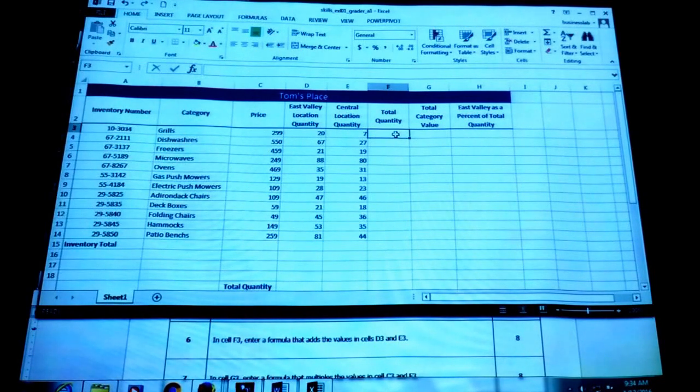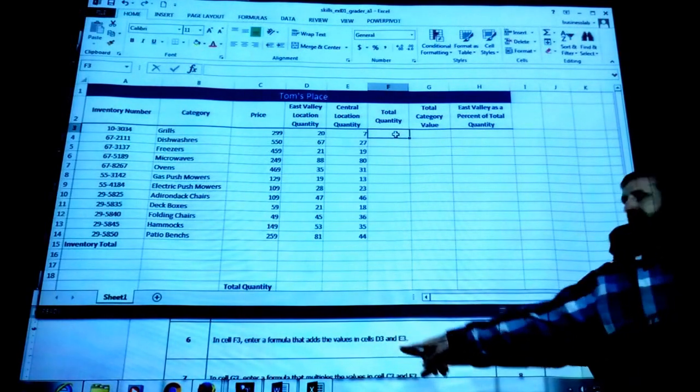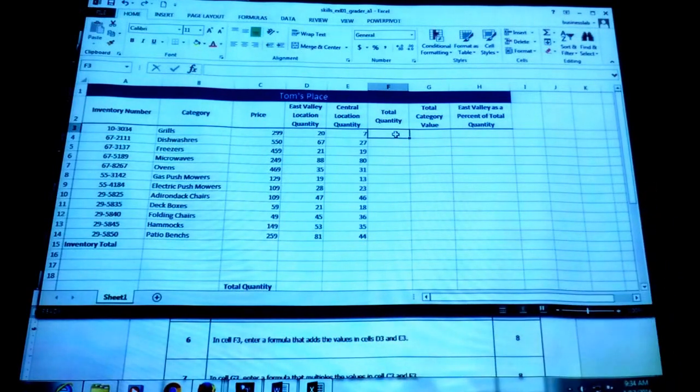Now, when it says enter a formula and it doesn't have the range, all you do is just type the information in. In a cell, if you are going to enter a formula, you have to enter what's called programming mode. In order to do that, you press equal on the keyboard. So anytime it says formula, you always start with an equal.